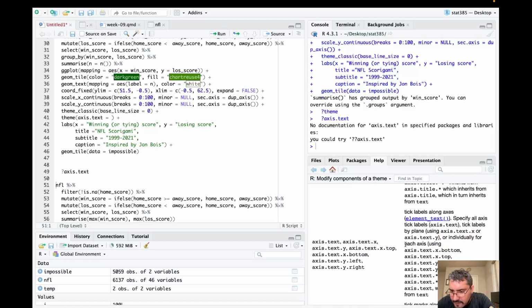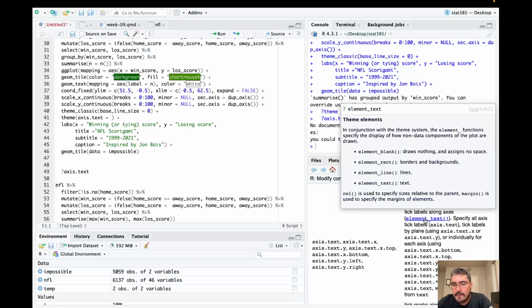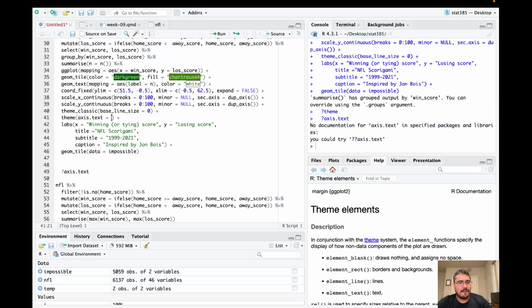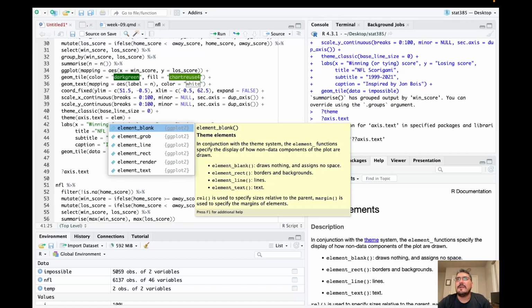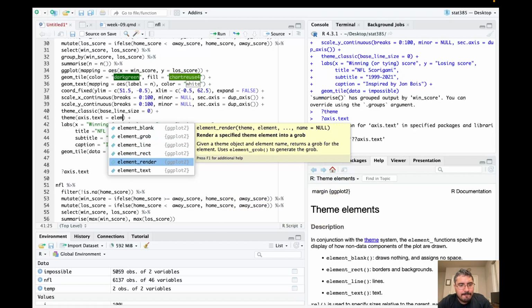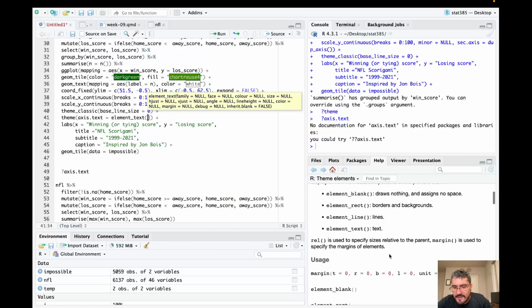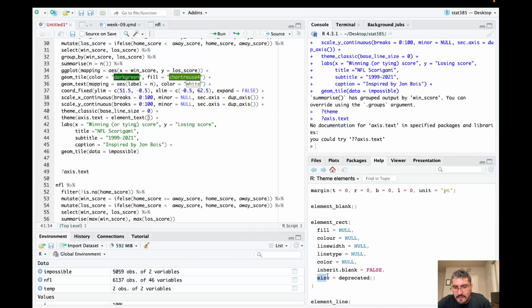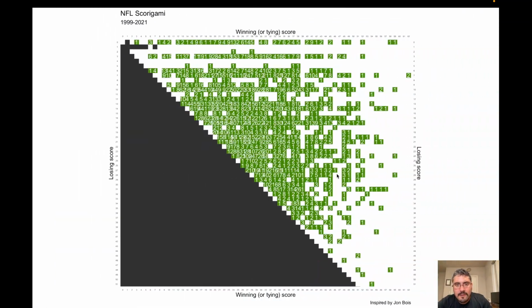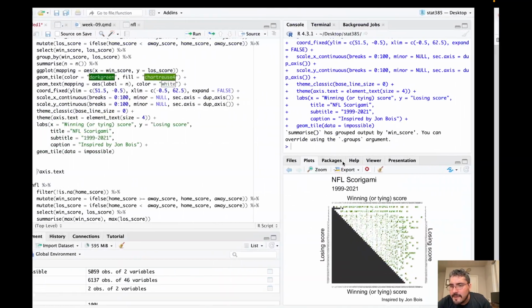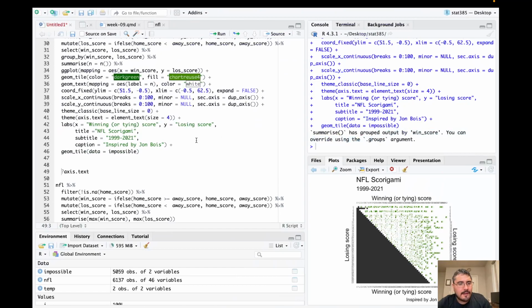The title.text. Take labels on. Okay, so we're gonna have this thing as the main driving function. So what was that element? I think it was for text, right? Yeah. Okay. Element text. Size. It says deprecated. Just see what happens. Is it gonna complain? Okay. Well, did it complain? Oh, okay, it didn't. Okay, cool.